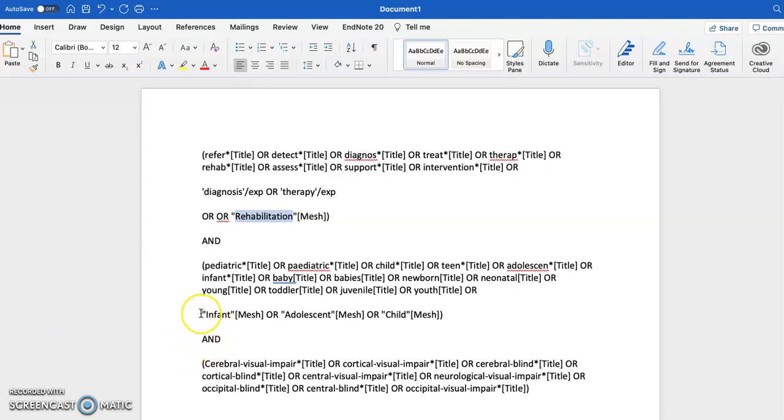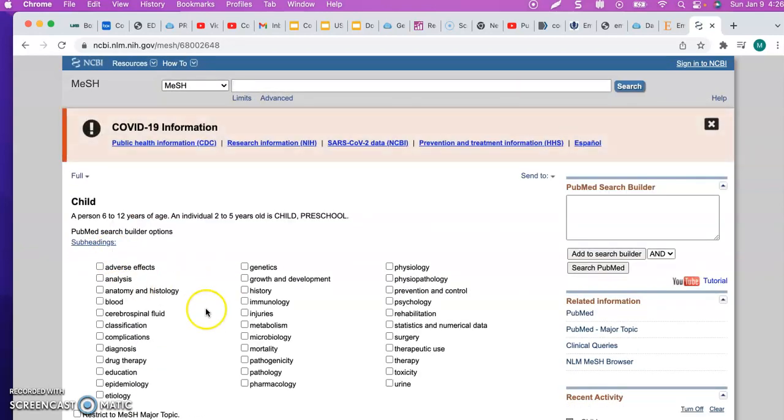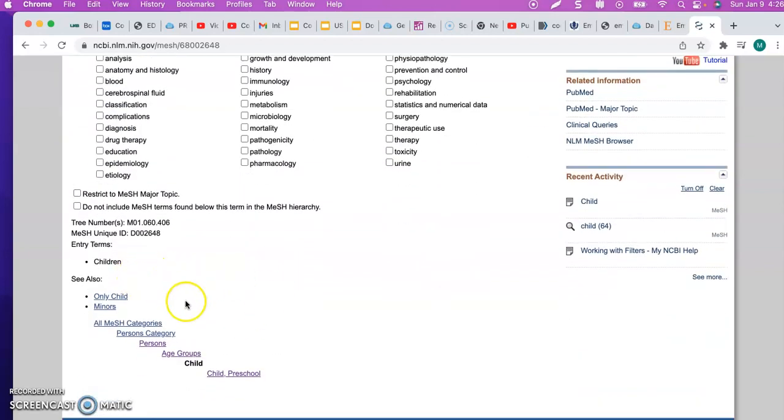As I was going through this and doing my translation, I wanted to point something out to you. Here in PubMed, it made a difference between infant, child, adolescent. They were different on their concept tree. But in Embase it is different. Right now I'm in PubMed. I want to point out what I'm talking about. So it says child. The definition says 6 to 12 years old. If I click on child so I can see more information about the record, to see what's included, because in PubMed, by default, whatever the mesh term is, whatever is underneath it, it automatically brings that in.